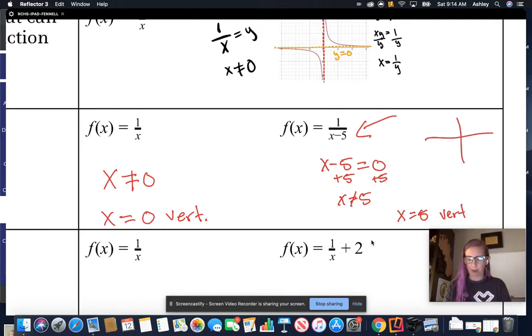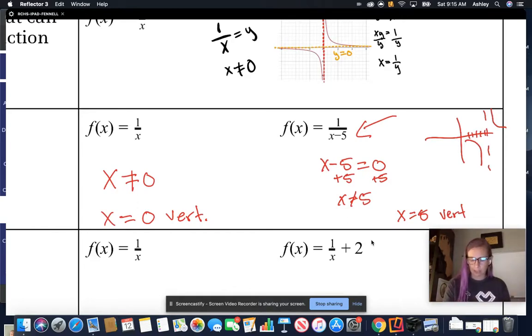So if I were to do a rough sketch of this graph, I would go to x equals positive 5: 1, 2, 3, 4, 5. I would draw my little dotted asymptote line, and then all of these are going to follow this curvy pattern, which we'll talk about in a minute. But what we're focusing on right now is identifying where that asymptote is going to be.